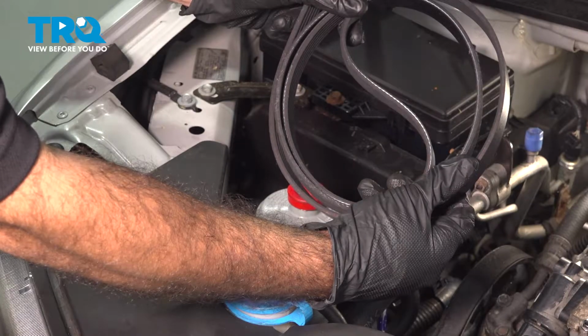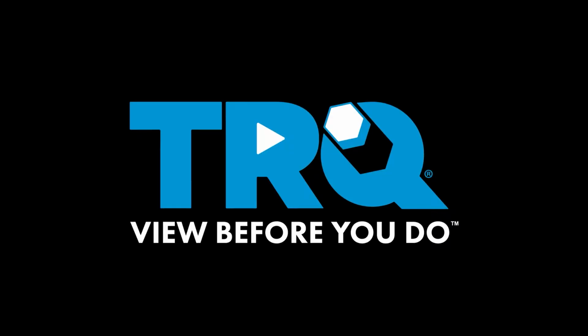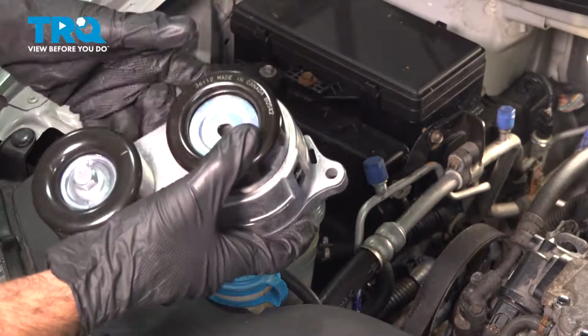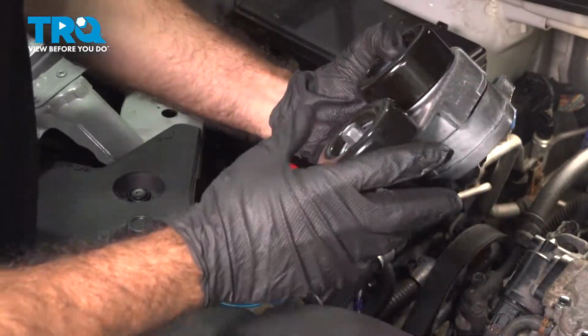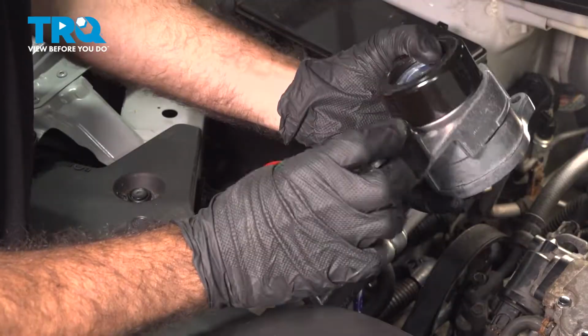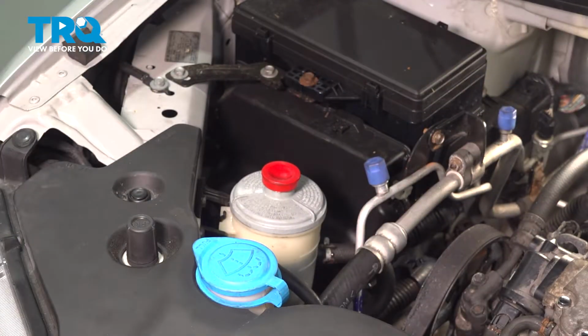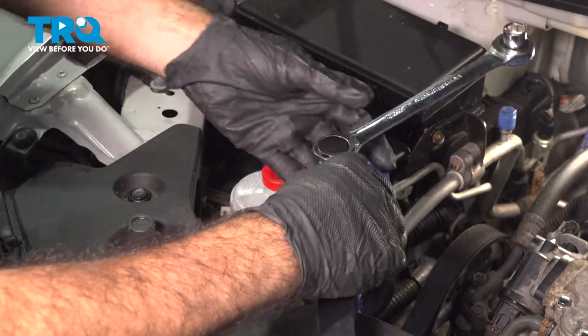In this video, we're going to be replacing the serpentine belt in this 2008 Acura MDX. First thing we're going to do is get on our belt tensioner. This is located down below. We're going to get on this bolt here and relieve the tension from our belt. We're going to do that with a serpentine belt tool.